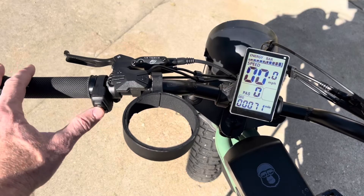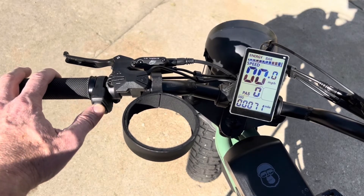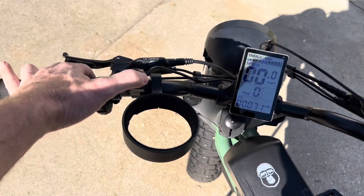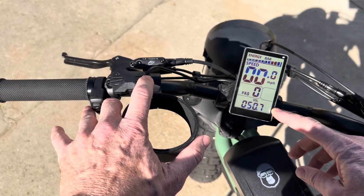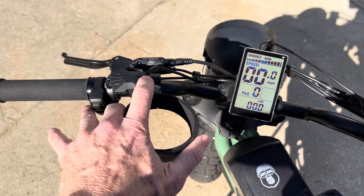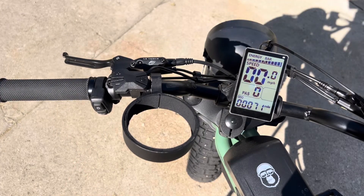Zero is just regular pedaling. This one has a dedicated remote headlight button — some controllers use the plus button to activate the headlight depending on the controller, but this one has its own separate button to turn it on and off. It also has a horn. You slow-press the power button to rotate through the display: trip odometer, current draw (how much power your motor is putting out), ride timer, and the overall odometer. Pretty simple — that's how these things work.